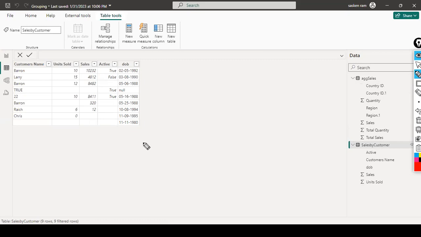I'll just write it here. Boolean data type, which means, sorry, not this one, this active column is a Boolean data type. So the Boolean data type column will have either true or false.